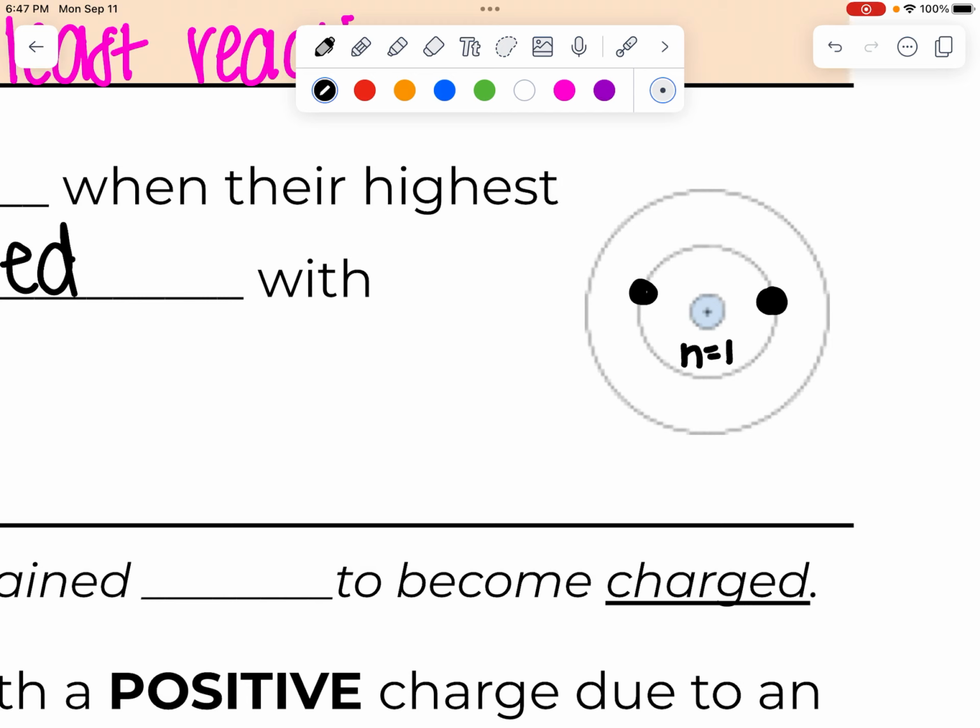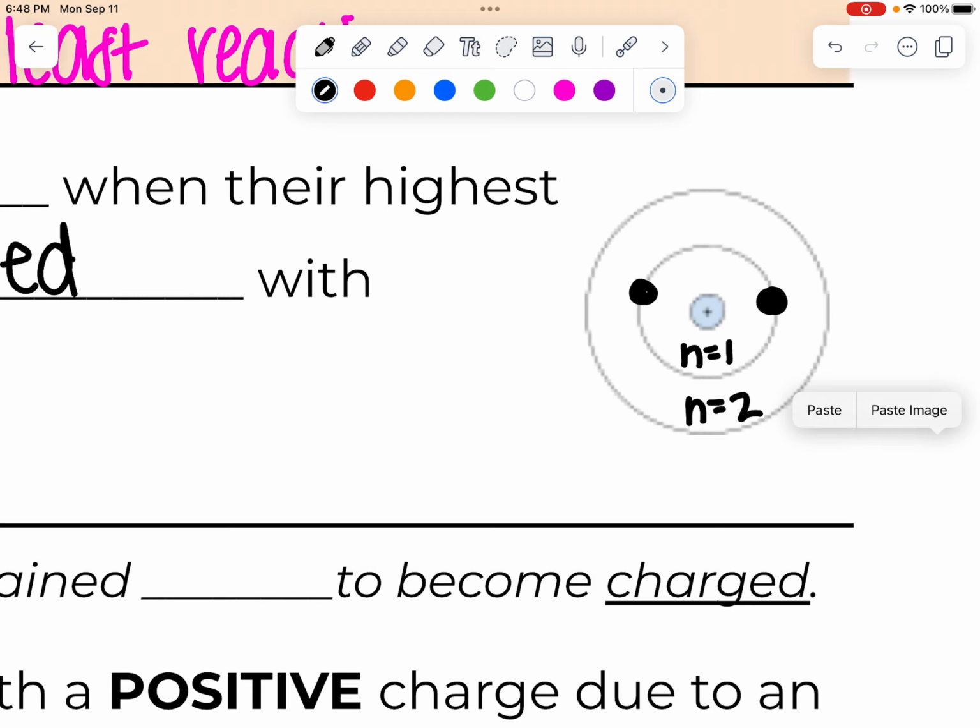So hydrogen and helium want to become stable. Helium is incredibly stable. Helium's got those 2 valence electrons. So this doesn't match the prefix oct, though. 2 is not 8. So we say that helium obeys what's called the duet rule. Helium is most stable when it has 2 electrons in its outermost energy level, because its outermost energy level is n equals 1.